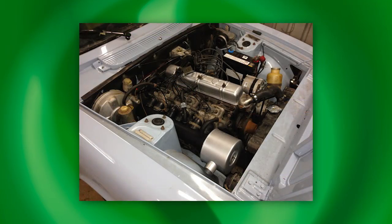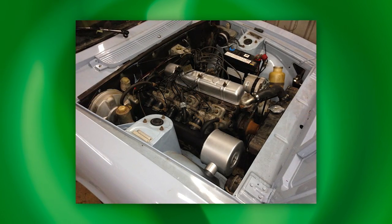Yeah, of course. Look, a practical classic to take your family or friends out in. You know, the 2.5 litre engines, especially in the PI, had great power. Yeah, the fuel injected model. Is that considered the most desirable model? Look, it would have to be. The PI and the S2500S probably about the two most collectible models.